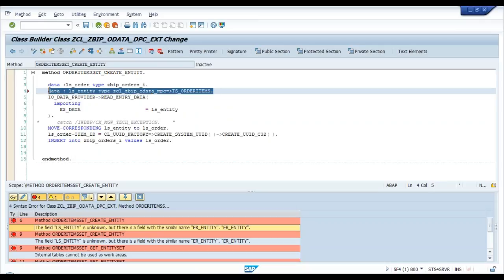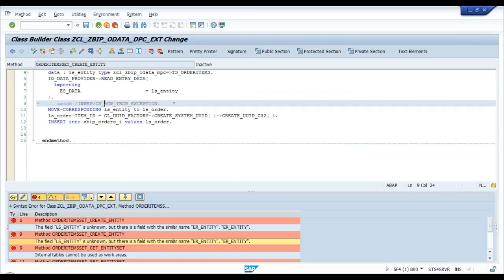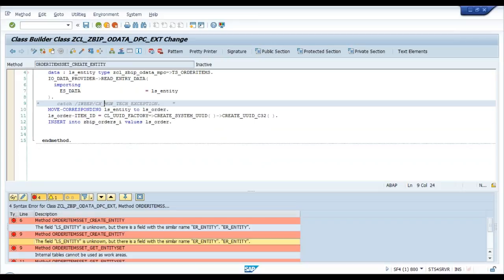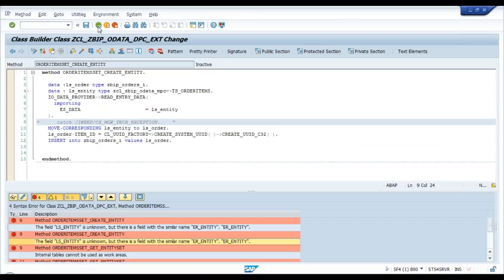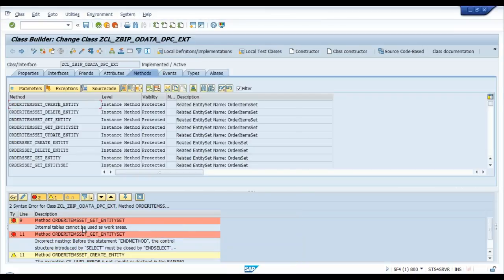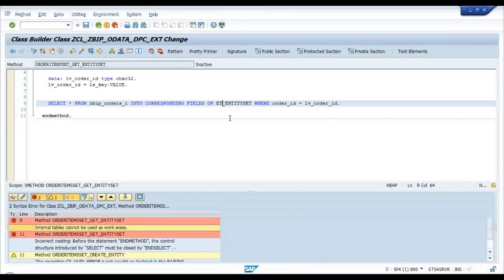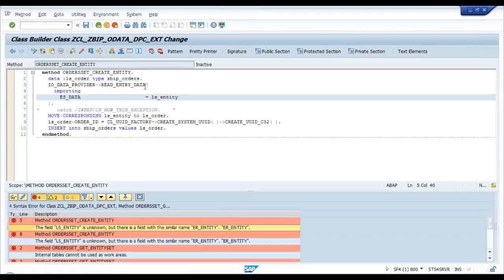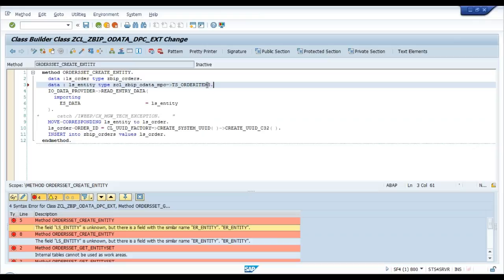Similarly, I have to do the declaration in other methods also, because that's what is used to read the data from the provider. And this should be in the table. So a couple of basic ABAP syntax errors. And yes, this has to be declared of type TS orders.